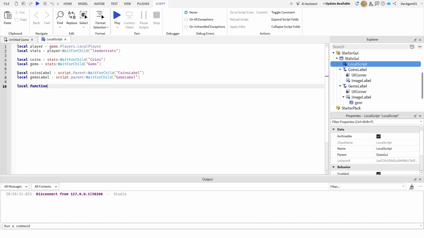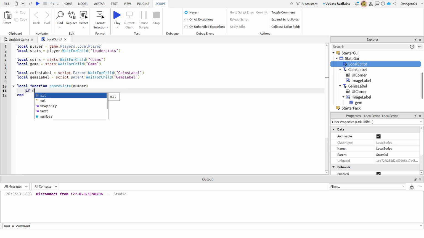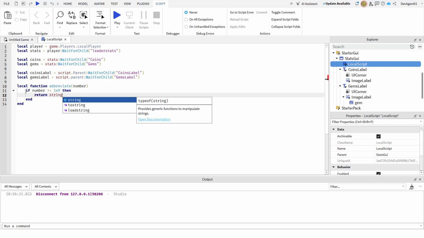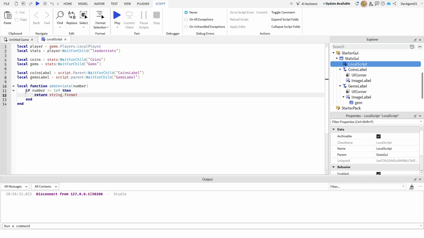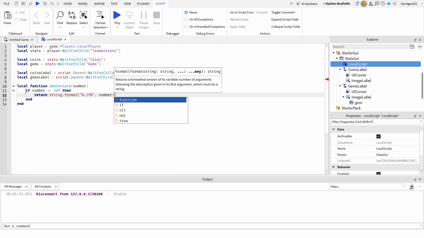So local function abbreviateNumber: if number is greater than or equal to 1e9, then return string.format("%.1fB"). This will just be our abbreviation. And then number / 1e9.